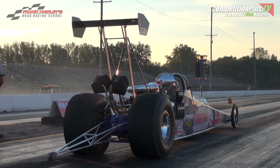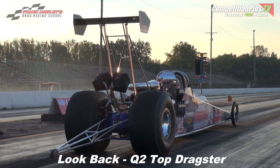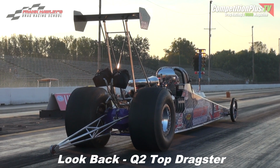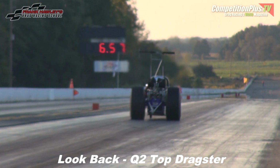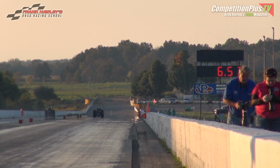Sometimes if you back it down, you can pick up, vice versa. I wanted to take some weight off the nose because it's still not picking the front end up, so we took 10 pounds off the nose, put the wheelie bar on just in case, and went out there and basically ran the same number that we had run back when we had that same tune-up in the car. So, with that being said, we didn't qualify.